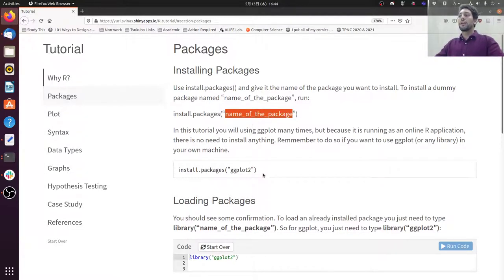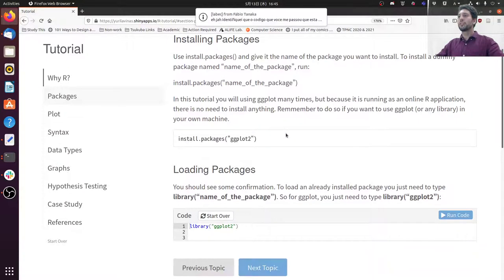In this tutorial in specific, you use the ggplot package a lot, and it's quite useful for showing data, visualizing and creating images. So I suggest that you try to use the install.packages function and get a little bit familiar with this idea of how to install ggplot. For some reason that I actually don't know why, when installing you need to call ggplot2. So there you go. Do it at home, and then after it's installed, you can load packages.